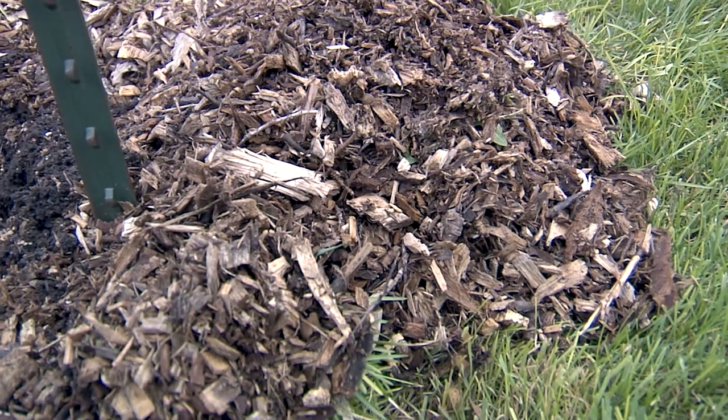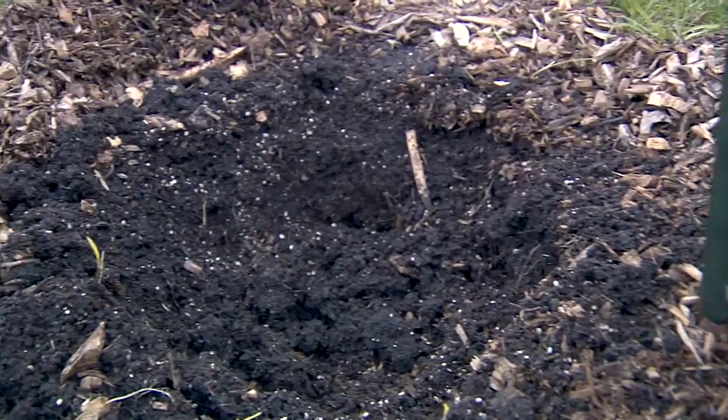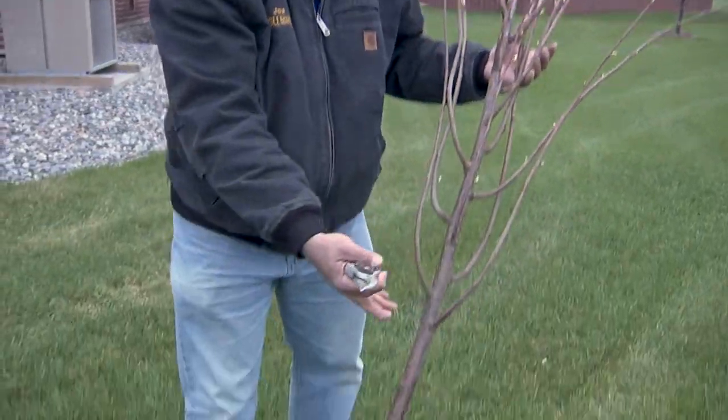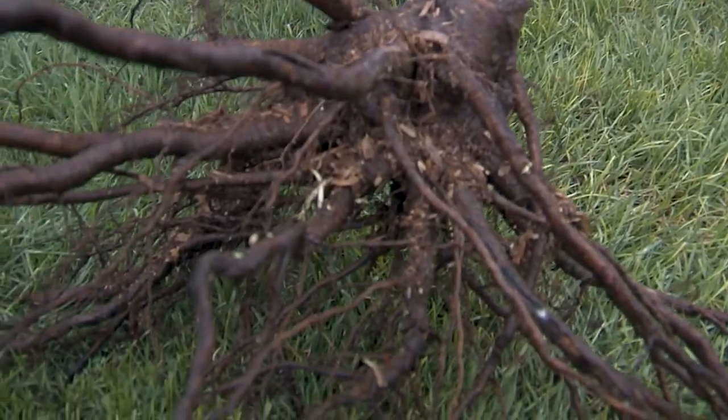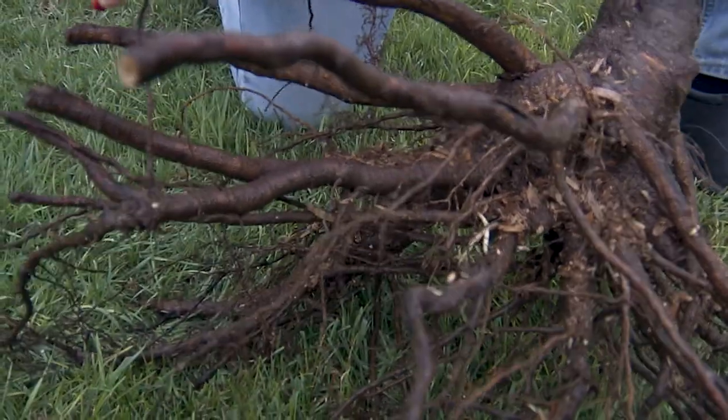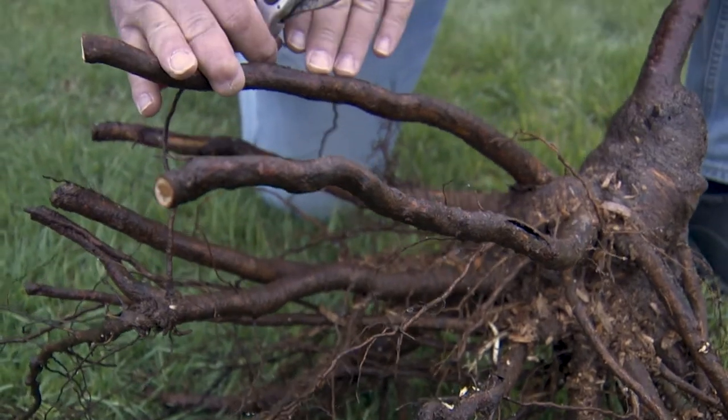The tree that was planted unfortunately didn't take. So today we're going to plant into this old spot. This type of planting stock is called bare root. And it's bare root, as you can see, because the roots have no soil on them, or very little. One thing about a bare root tree, an advantage is you can see what you have for a root system.